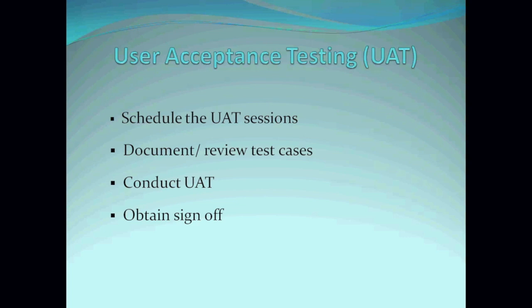So assume that the developer or the external supplier has given you a date that we are going to have a UAT on the 14th of March. What you need to do as the business analyst in charge of this project, because the supplier would have notified you, is give your stakeholders enough notice and check their calendars to see how you are going to fit in this user acceptance testing phase, because they need to test it. You could test it just before presenting it to your stakeholders, but your stakeholders need to actually test it before they can say they've received the product they requested, or the project has been delivered successfully. So as a business analyst, you need to schedule the UAT session.